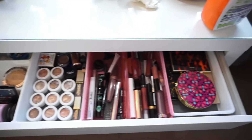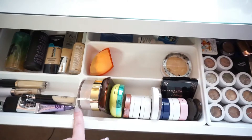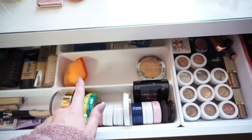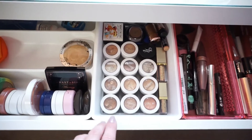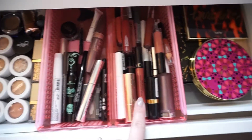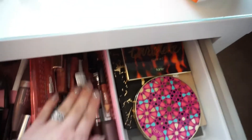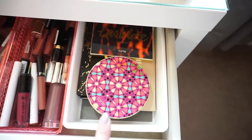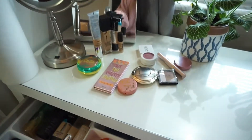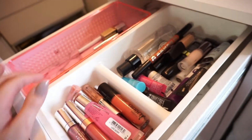Okay, so the vanity drawer is finished. I put all of my winter shade foundations in here, my primer and setting spray, my concealers, my primers. In this little spot I have my powder, my Hourglass all-over glow powder, bronzer, blushes, some highlights, and some tools. I have all of my shimmery shadow singles I use for pops on the lid, all of my eye products — liners, mascaras, brow products. I have a whole bunch of fall lipstick shades, now that those are actually sorted I can see what I have. Over here I have a couple of my smaller palettes that I use daily when doing a full face. Next I'm going to put all of this stuff into the drawers and clean those out as well.